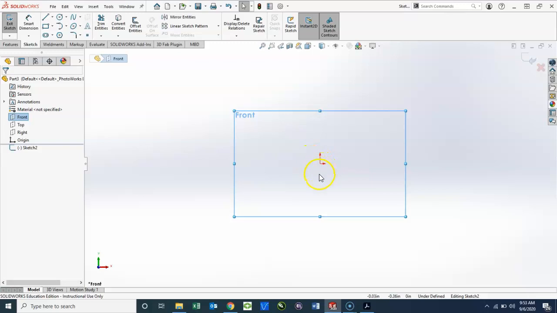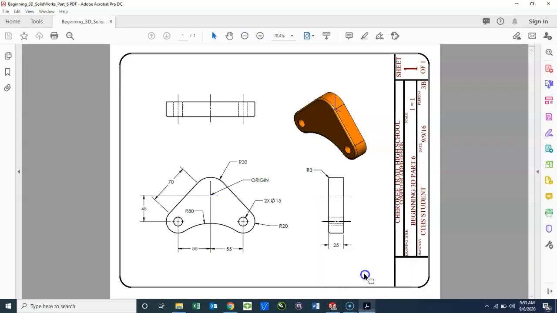And notice that the origin on the PDF is right here in the middle. So here you want to reference the origin, you want to put the origin right there. The outline of this object is a series of lines and arcs. And like I've talked about in class, it's easier to draw circles than it is to draw arcs individually. So I'm going to start with a circle right here with the center at the origin, and I'm going to create a 60 diameter circle, so double the radius here. And then I will create the two circles here and here, and also circles on the outside of those that are concentric.